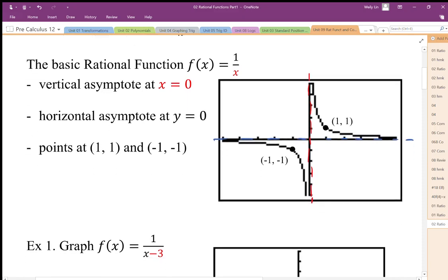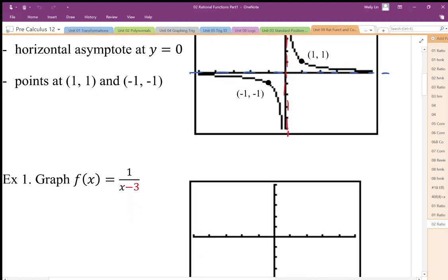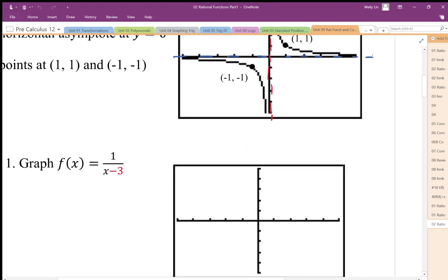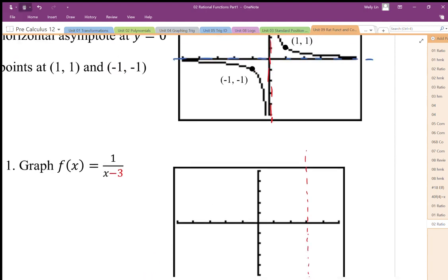and (-1, -1). So if I were to graph this function here, 1 over x minus 3, this is just representing the same graph as above, but a horizontal shift to the right. So all we do to deal with that is take all the positions and shift them 3 to the right. The main feature is going to be our vertical asymptote, where we divide by 0. The horizontal asymptote is shifted to the right. Well, this line, when shifted to the right, doesn't look any different.